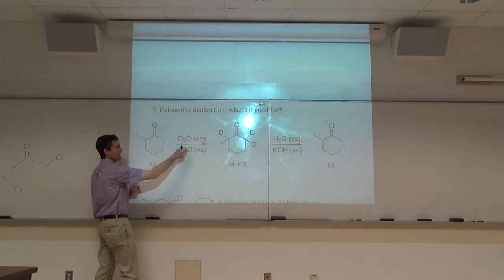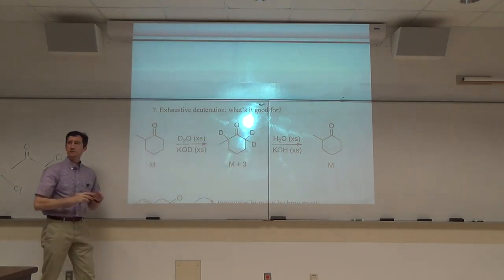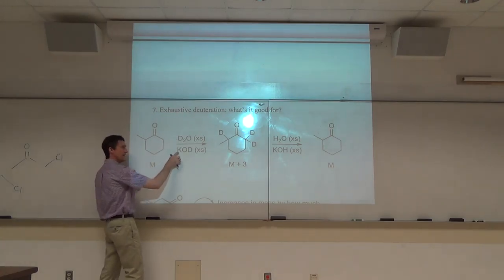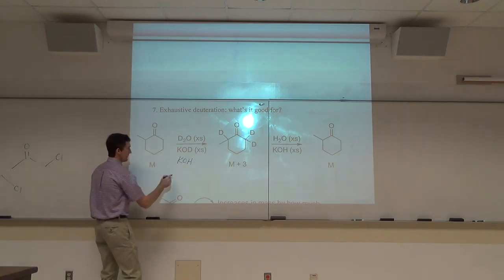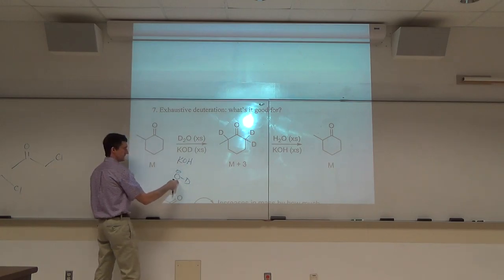And if this was halogen and hydroxide, we would put three halogens on, right? Because we have three acidic H's that we could remove with the base and then halogenate. But if we include D2O with KOD, that's analogous to KOH, right? So don't let the D throw you.